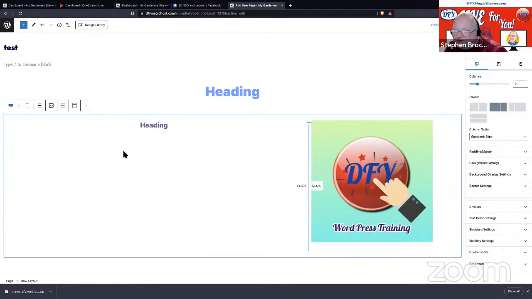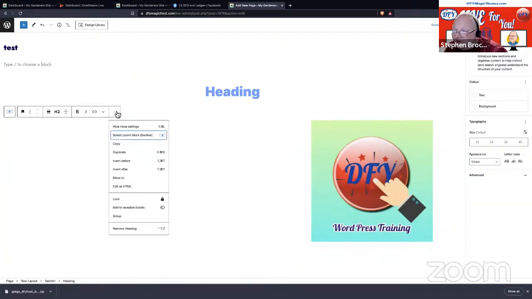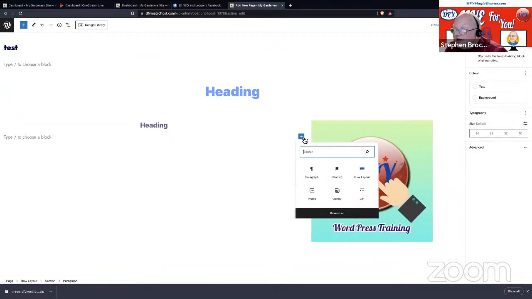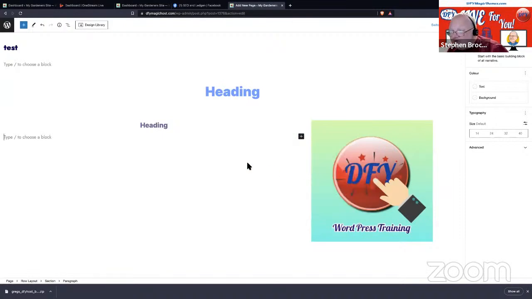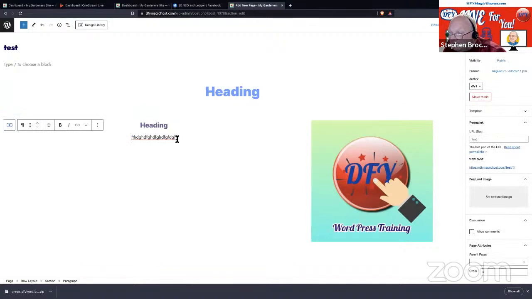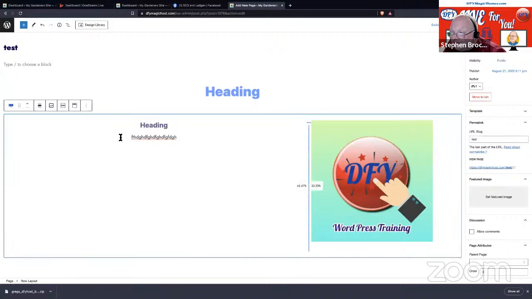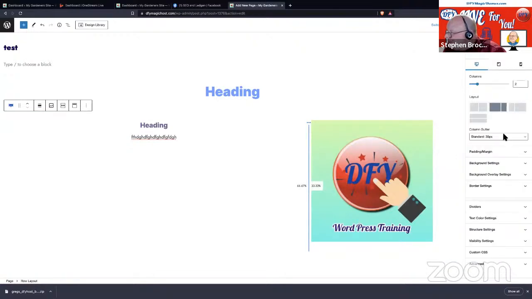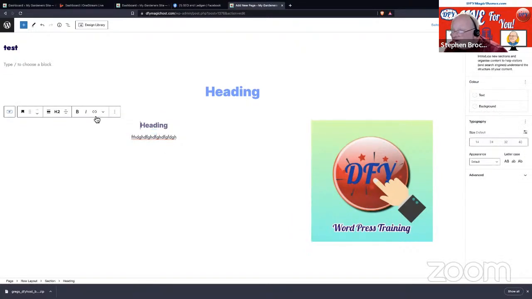And now in the same section, we can go on the three dots, insert after, and we can now come in here and add a paragraph of text, line in the center. And you can do some fancy stuff with this as well, under page. And let's make sure I've got the right block. Let's find the right section I want in. Here we are. So under settings, and you can select the block area itself.